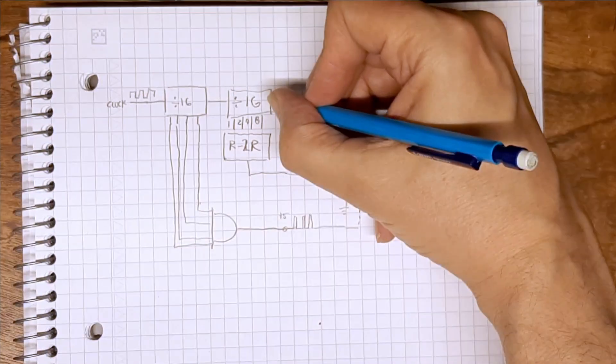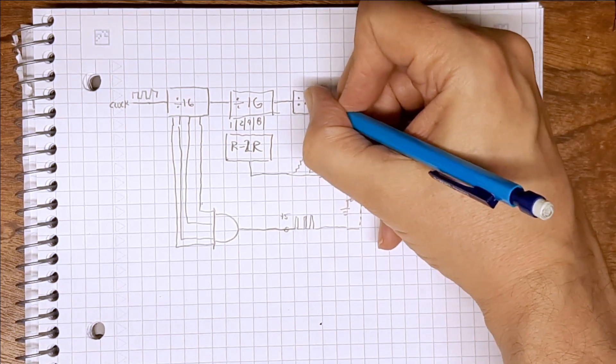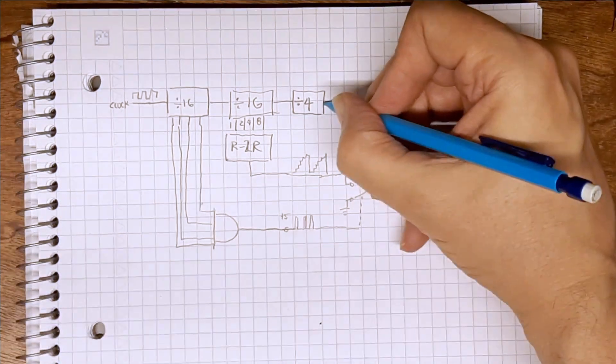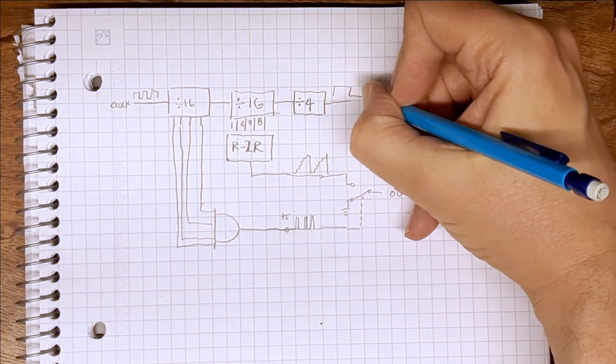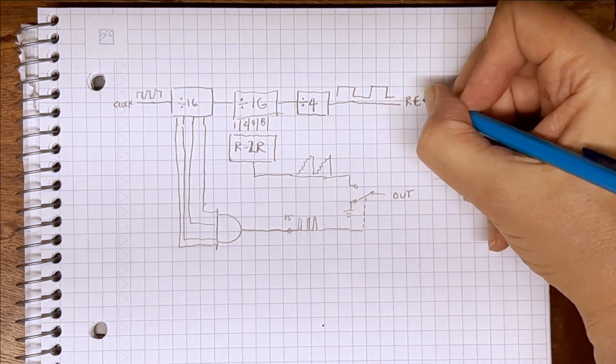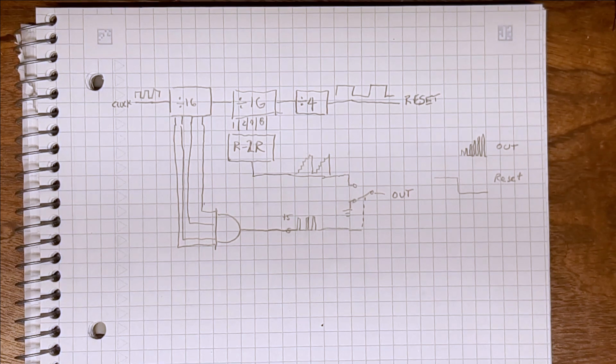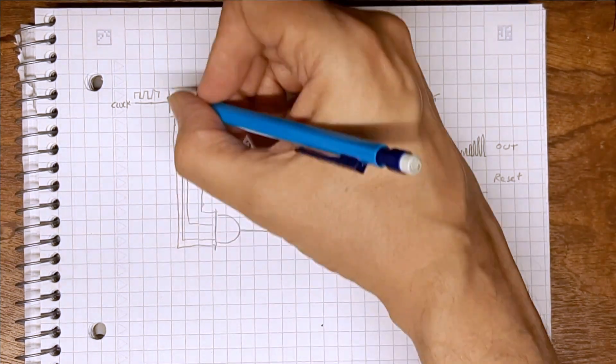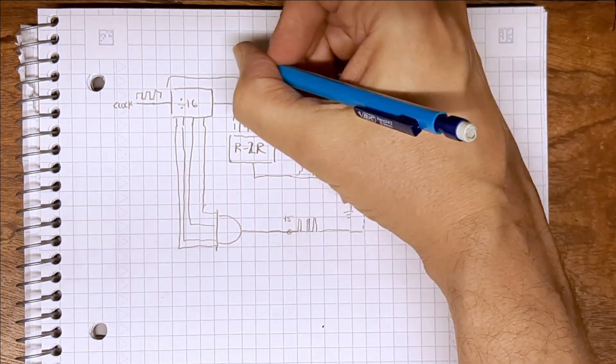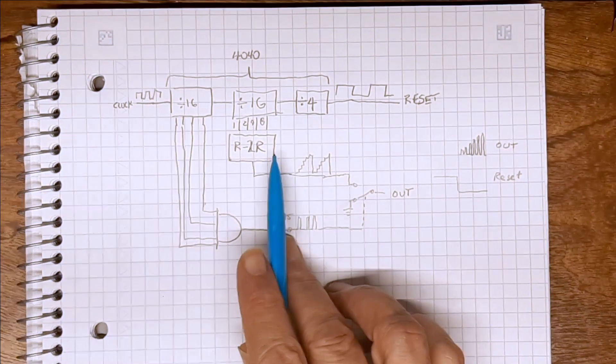For the reset signal, I think I can use another divide-by-4. That should give me two pulse trains on and two pulse trains off. That should do just fine for the reset. That adds up to ten stages of divider. A 4040 chip is a 12-stage ripple counter. So one of them can serve for all the divisions, I think. The R2R resistor ladder is easy, I've got resistors aplenty.